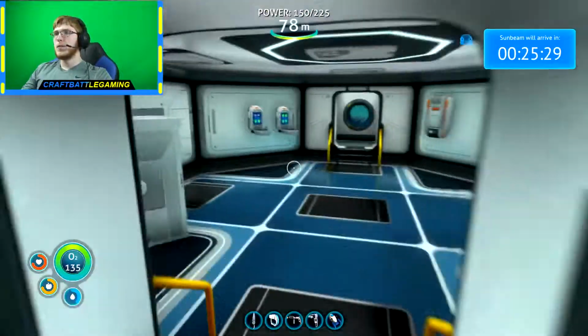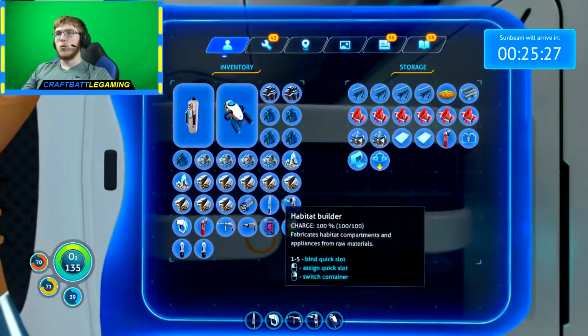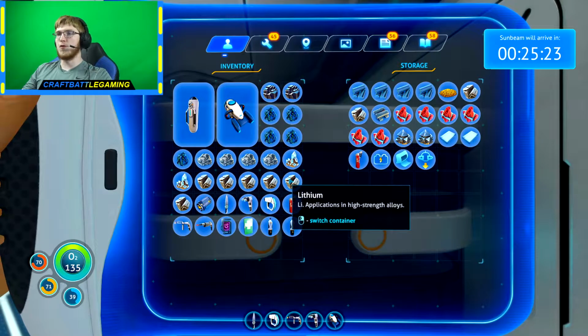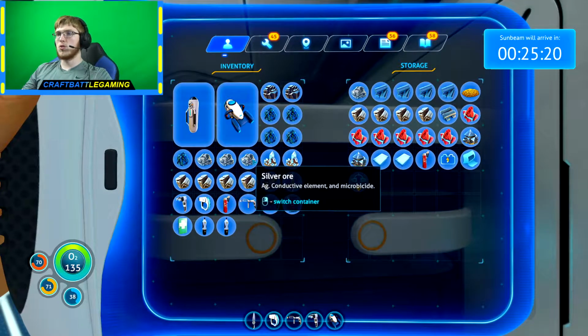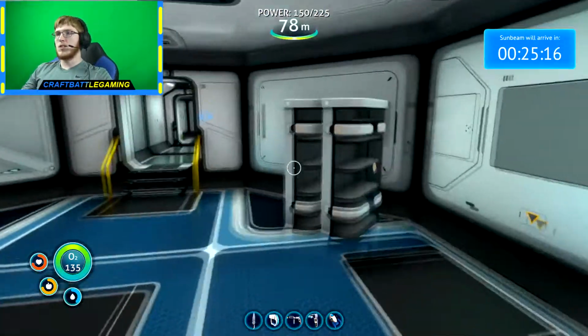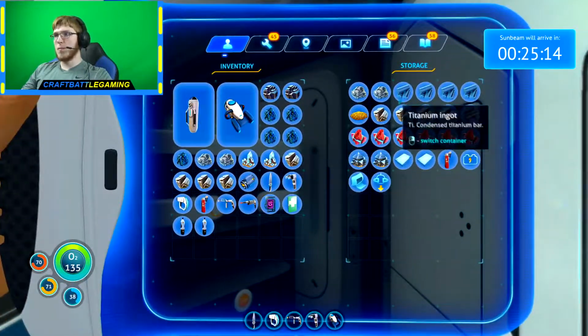Might as well. Alright, team, we got 20 minutes. 20 minutes before we are out of time. Let's see, let's put away all of these except 4. There we go, we can store the extra silver. We need those diamonds. Alright, and now we need to get the titanium ingots from out of here.